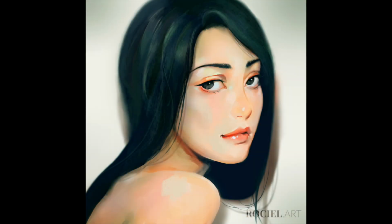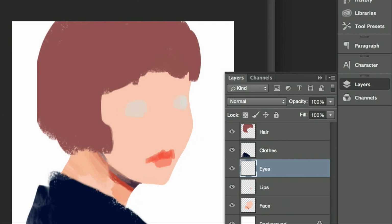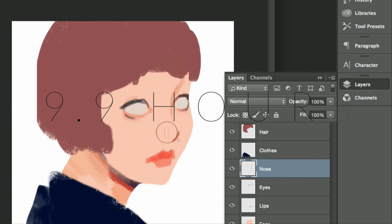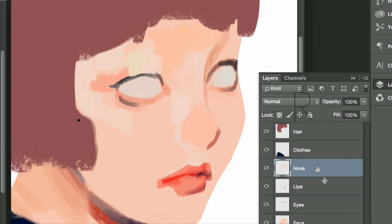Hi, welcome to the making of my latest painting. This is my first attempt at documenting my process, so do have mercy on me. The total completion time was 9.9 hours, but we're going to do this in a compressed time-lapse video.